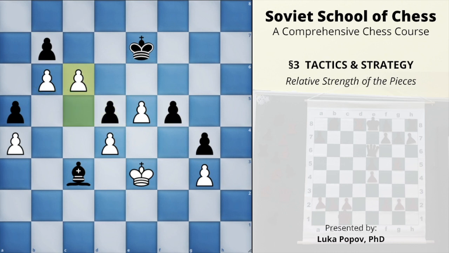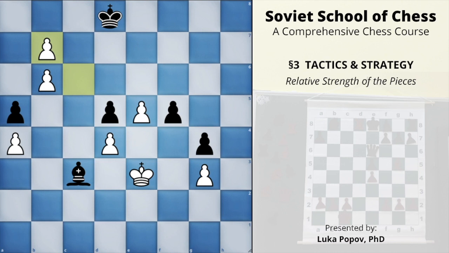There is no way the king can stop these pawns, and also you can see that this bishop is blocked by his own pawn, and this bishop cannot stop these 2 pawns. So for example, if he tries to play something like king to d7, just c takes b7, and you can see that these double pawns create a wall. The king cannot penetrate, and white is promoting and winning the game.